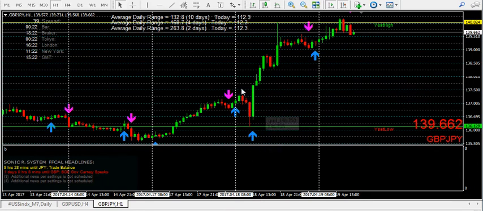So the naughty bankers have driven the price down to a level, brought in the sell trades, taken out stops that people may have had in long trades here, and then driven it up. Another reason I don't want to be involved in the trade when the news affects the price, because it just means you have to use bigger stops, large stops should I say, and it just gets silly. There's no need, absolutely no need. Stick to the plan, make your plan. My plan is 8 to 10 pips a day every morning, and pack up and go and have a bit of fun. So I'll show you today's trade.